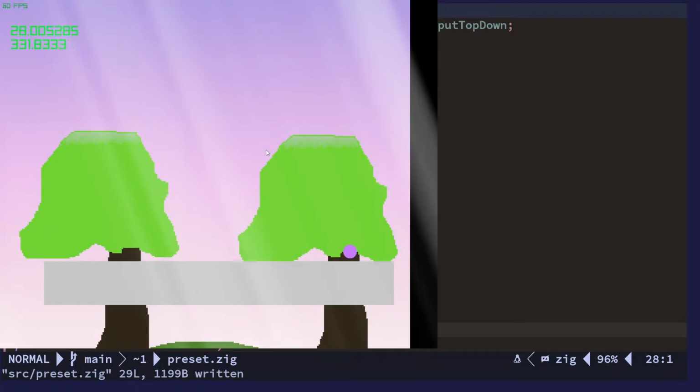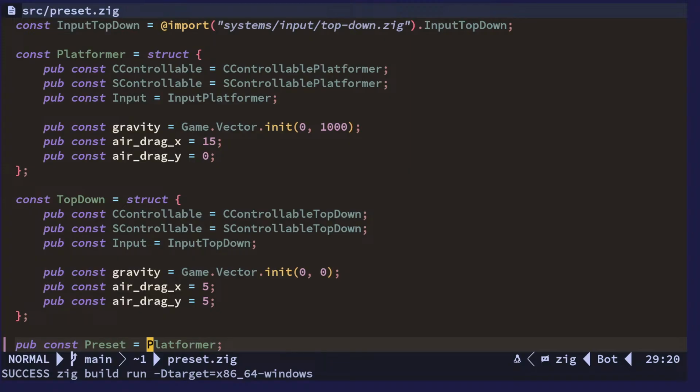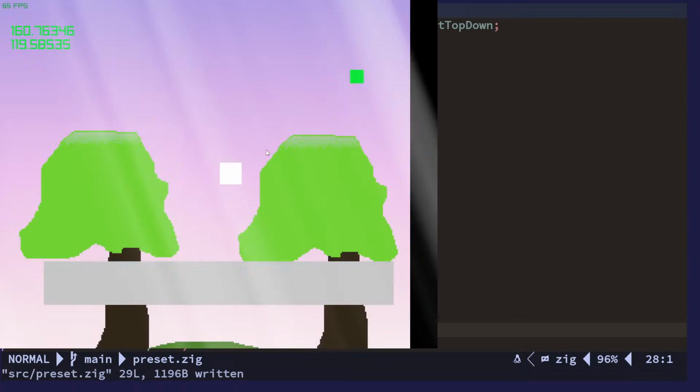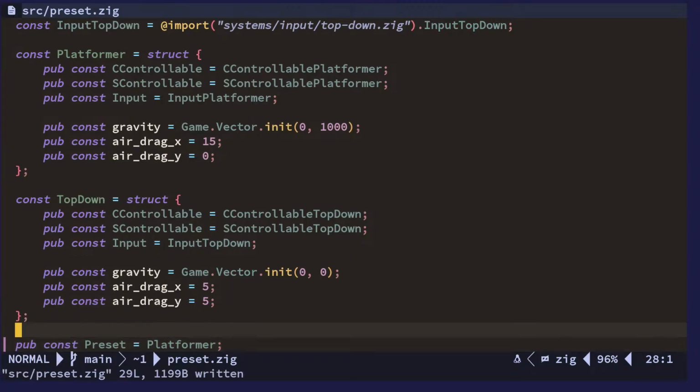I have coyote time, if I can actually use it properly. See? I have input buffer to jump. Yeah, so I implemented all the basic platformer stuff here. And then if I change this back to top down, now we're in top down mode or twin stick shooter mode or whatever. So now I can float around on the screen here. Yeah. Cool.